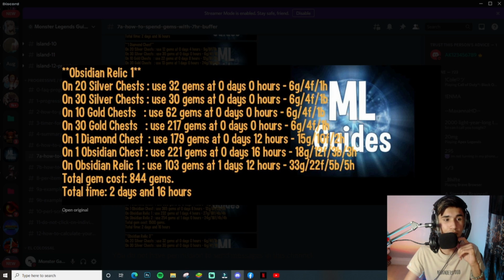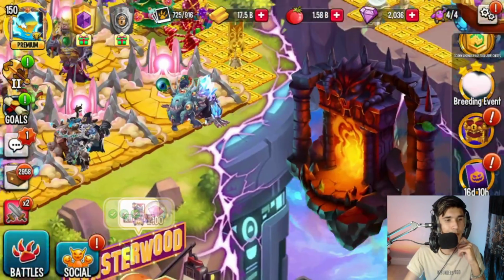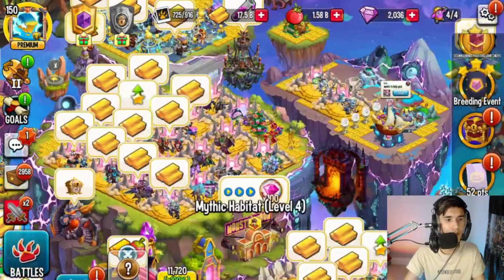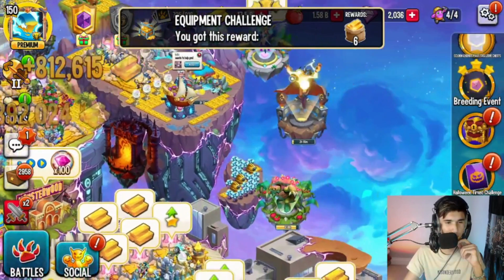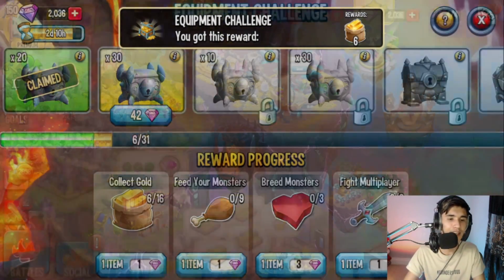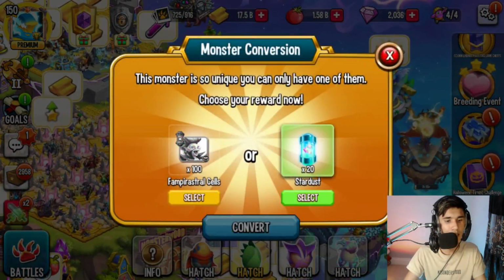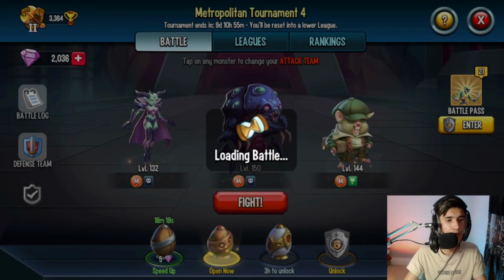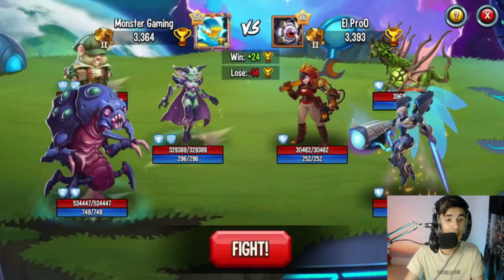So the 30 silver relic chest, I need to use 30 gems straight away after doing my 6 gold, 4 feeding, and 1 battle. And I should have done that a while ago, but yeah. Anyways, so it tells us to basically collect 6 gold. So we're gonna have to get the 6 gold pots, just like how we did, we have to do 3 fight multiplayers, and also there's breedings and stuff like that. So I'm gonna go ahead and turn this into Stardust, go PvP. We'll have to do 3 battles. We need to win them, keep that in mind.